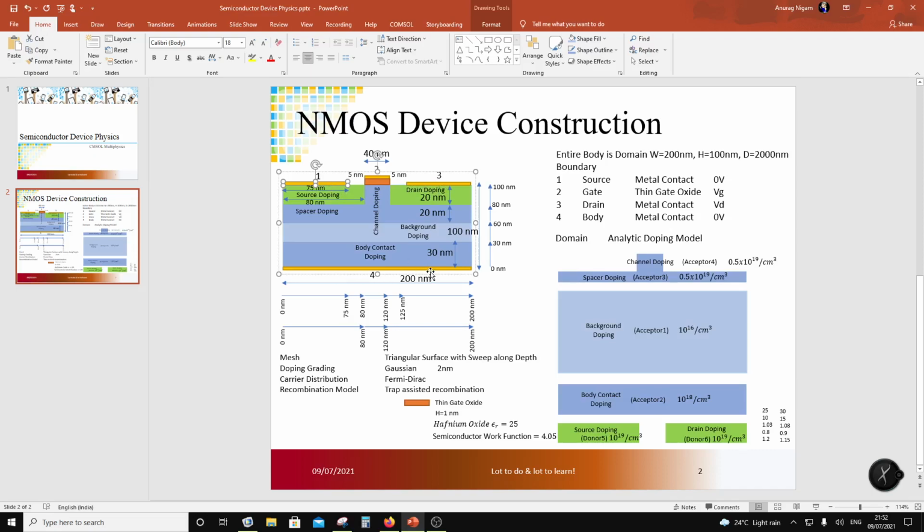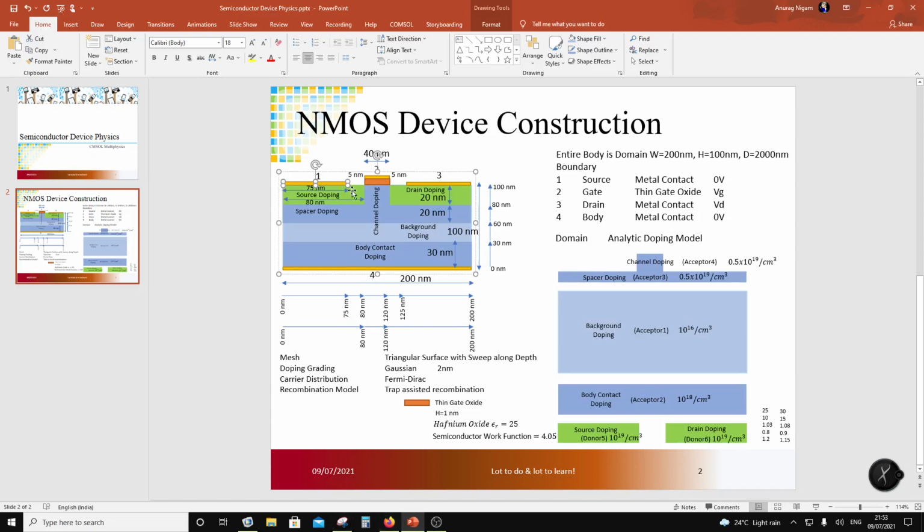And then at the bottom, I'm going to put the body contact. Of course, in a complex design, you can put the body on the sides, surround the device entirely with the body. But to keep the thing simple and less time consuming, I'm assuming that the entire bottom is going to be the body. So I have got 1, 2, 3, 4 boundaries which I have to describe or draw. Right, so let's draw these 4 boundaries.